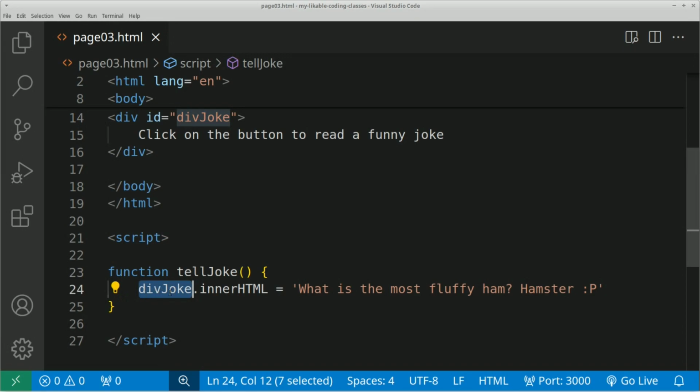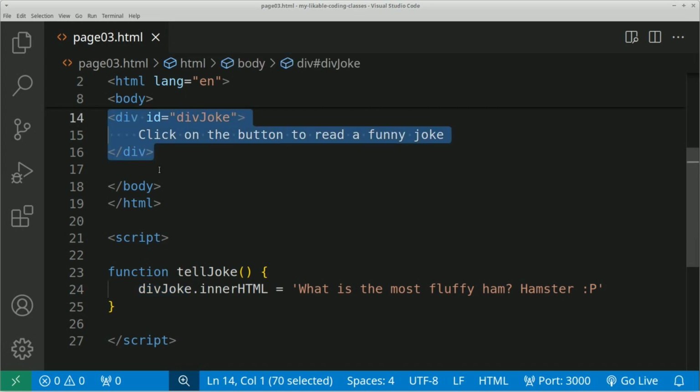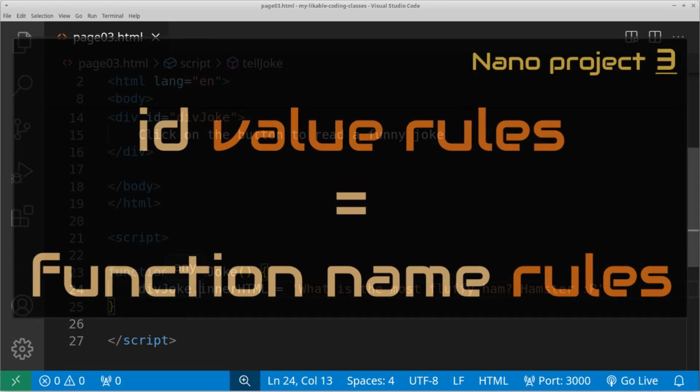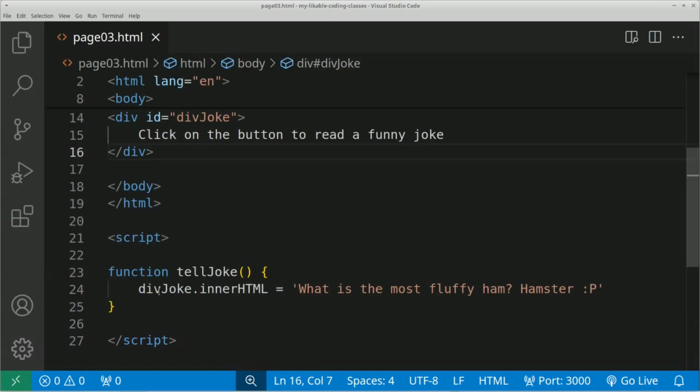So when you do that in the JavaScript code, JavaScript is aware of who divJoke is, this div tag. The rules for a valid ID are the same rules for a valid function name. So, as it's a valid element identifier, we can type a dot, and after that, we can retrieve any information from the div or change anything in the div.